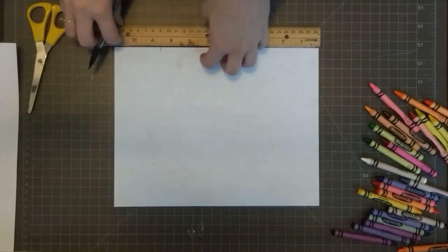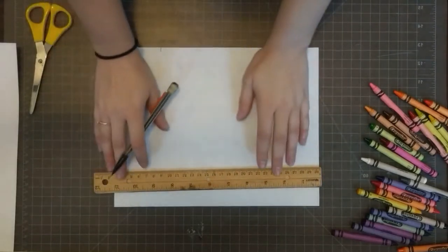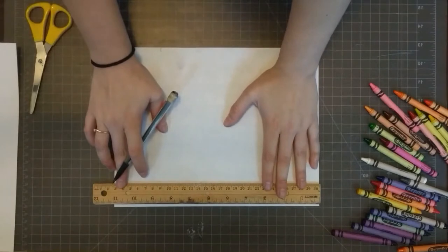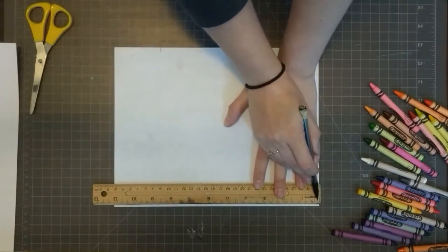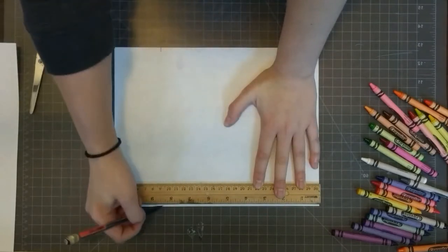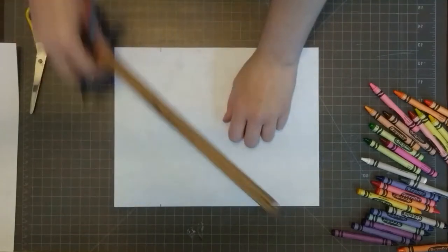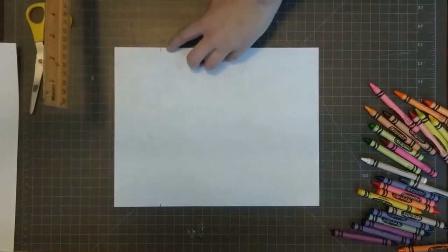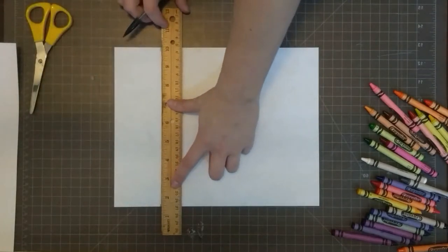And I'm using a pencil right now so that I can always erase if I don't like it or if I put it in the wrong spot. Then I'll move my ruler up to the top of my paper and I'll do the same thing again. I lined up the edge of my ruler with the edge of my paper. I'm going to go over to the number 8 and I'm going to go up above it and mark where the 8.5 inch mark would be. So now I have a mark at the top of my paper and a mark at the bottom of my paper. And all I need to do is connect those with my ruler.